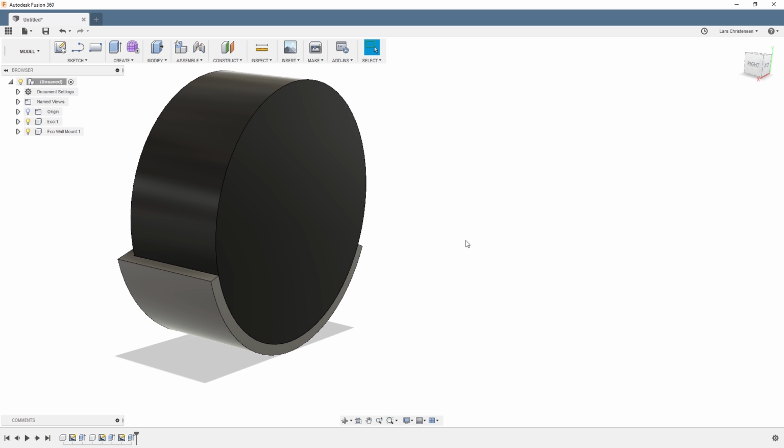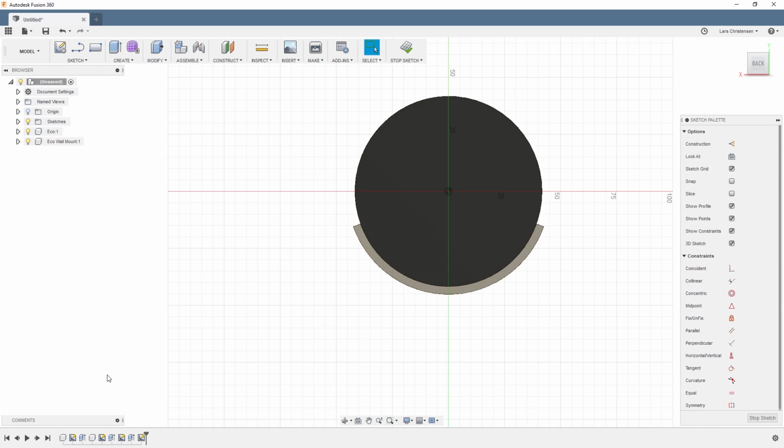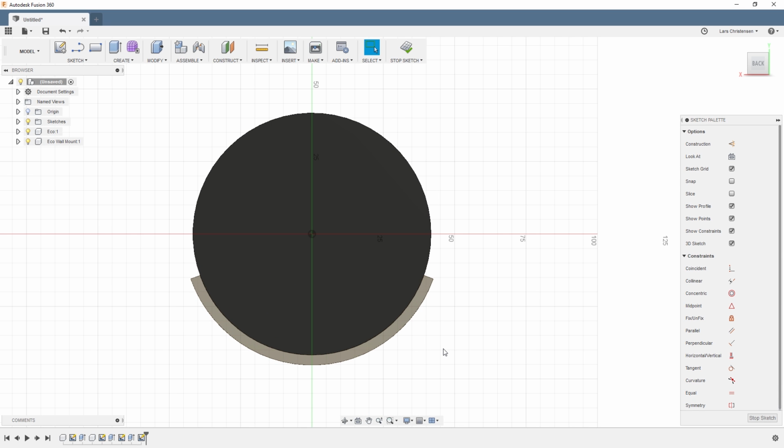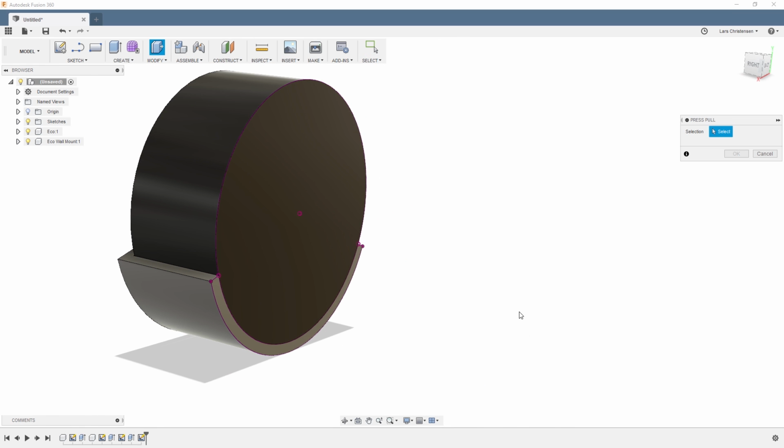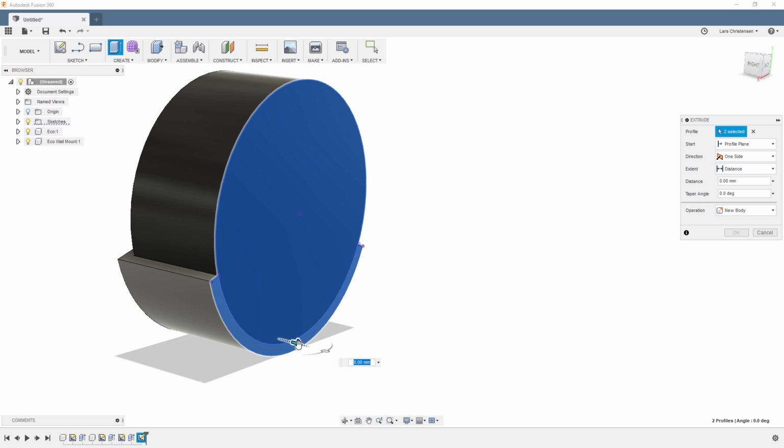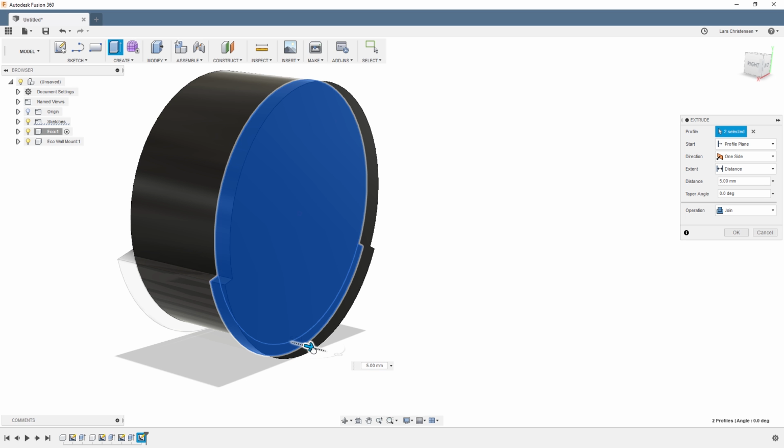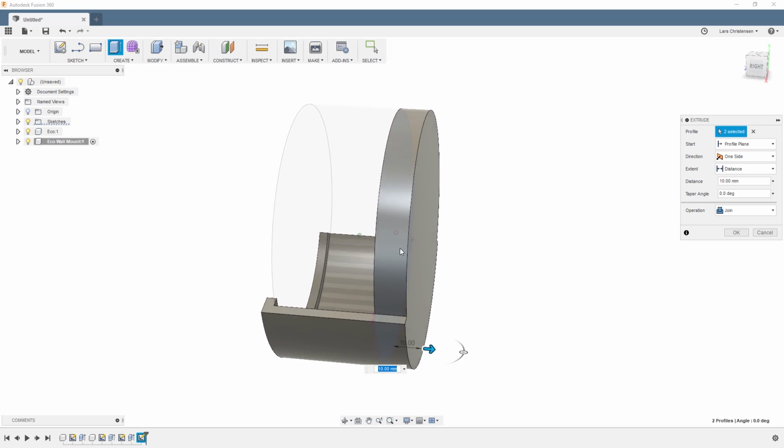Now I'm going to go back to the backside here. And I'm actually going to open another sketch on the back. I'm going to select this back face. This is going to be the one that's going to touch the wall. And in this sketch, I'm actually going to hit the P for project again. And we can go ahead and select this edge here, this edge, this edge, and then we can select the whole of the whole Echo part two. Hit OK and hit Q, and then we can extrude out from here the wall thickness that we're gonna add to this.